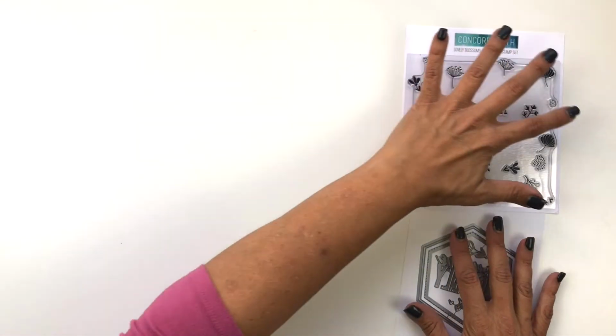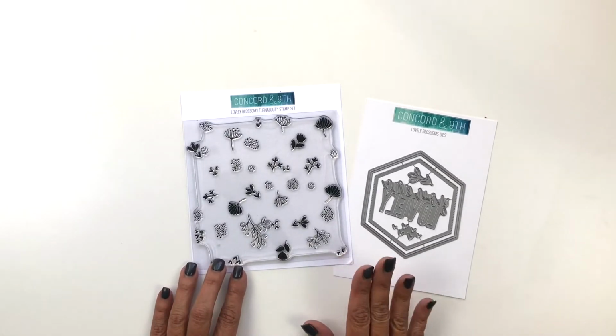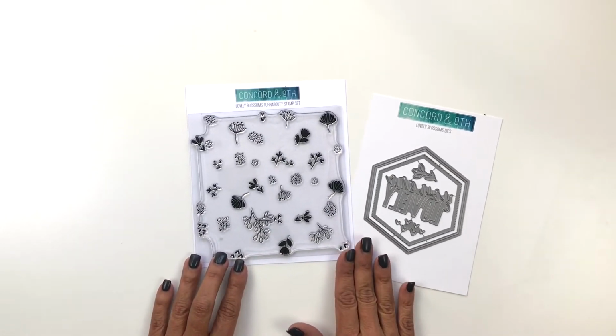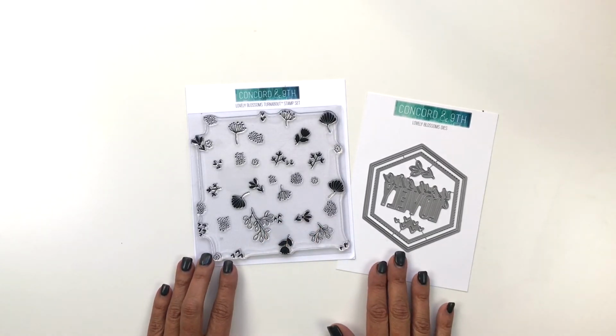So fun. Okay. Have you played with our turnabouts before? Like I said, this is a fun one to try because it's a little more forgiving with the design and it doesn't have to be stamped perfectly.